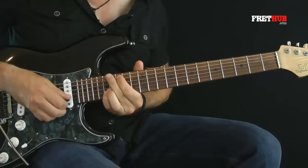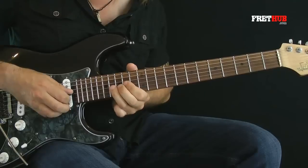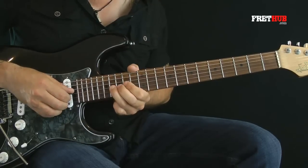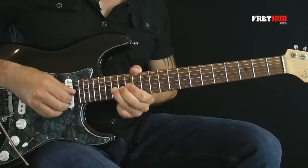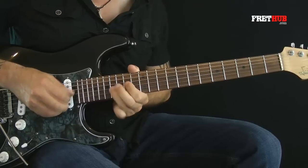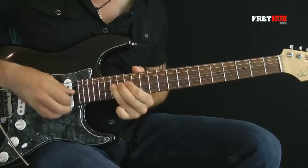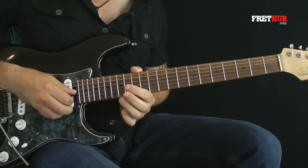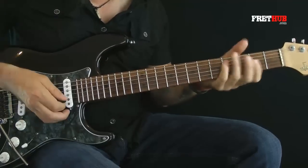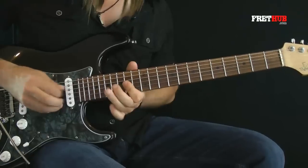So with a full finger, we're catching the 17th fret on the B. Pick that twice. Bluesy lick there. That's a bend up a whole step on the 16th fret on the third string. Release. 14. Bend that slightly sharp. And then 16 on the D string. So, just putting all that together.